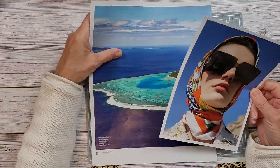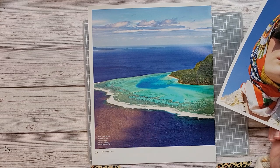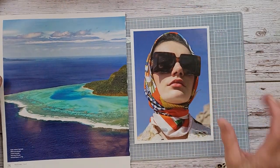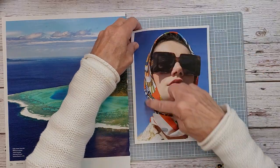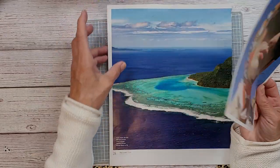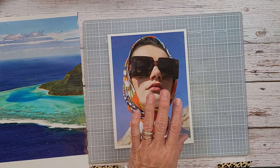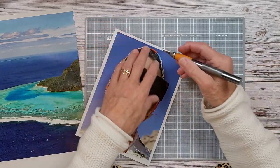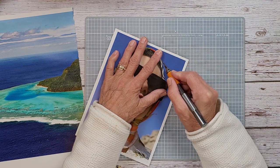At first I thought I was going to just cut her out and put her on this page, but I don't want to do that because I want this white border. So I think what I'm going to do — I'll fussy cut around here and then place this over so I still have this white border. I like these colors and I want the clouds behind her. I think it'll just give a different perspective if I cut her out instead of cutting and leaving the border.